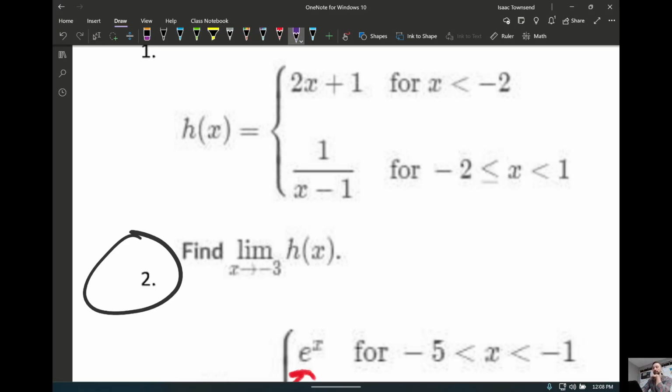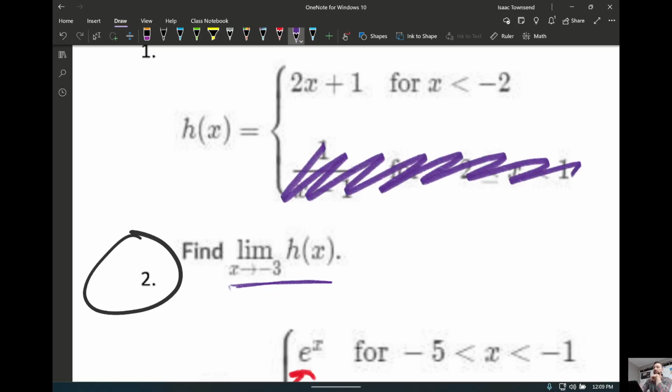This one wanted you to find the limit as x approaches -3. Which one of these 2 parts of the piecewise function exists at x equals -3? The top one. The bottom one has nothing to do with -3. It's nowhere near -3. That is just a distractor. It's always the top if x is less than -2, which would be the case if you're going to the left of -3 or to the right of -3.